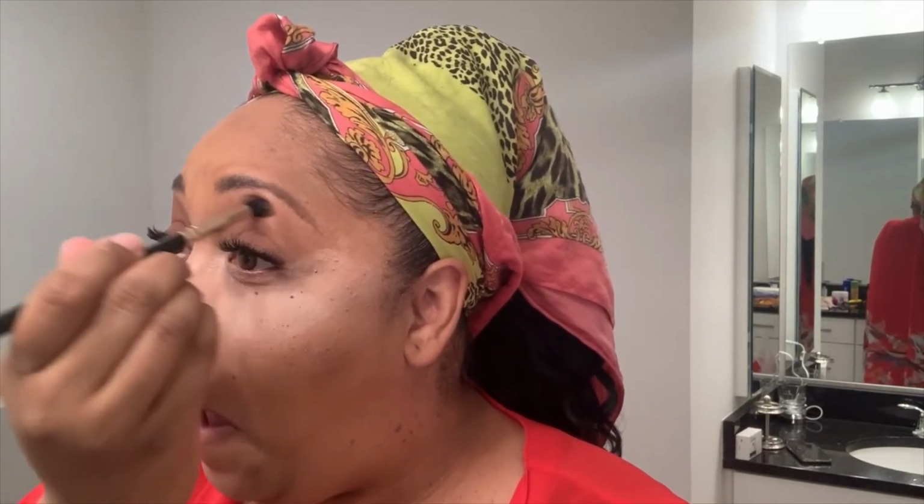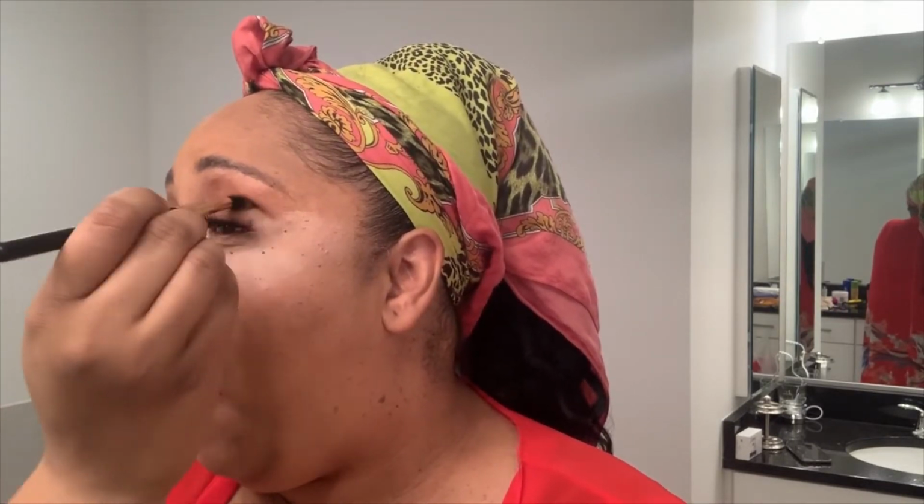Don't worry. But anyway, so first I'm going in with the Zing, and this is from the Profusion Cosmetics Nude Eyes Eyeshadow Makeup Case palette. So, like I said, first I'm going to go in with the Zing, and then I go in with Doll, and then next I'm going to go in with Celestial, and then at the end you'll just see me blending it all together.